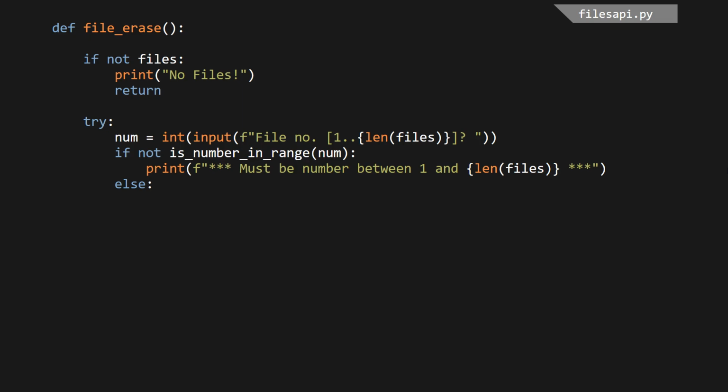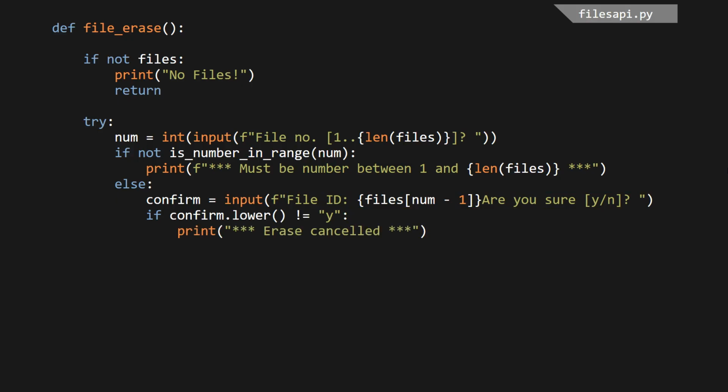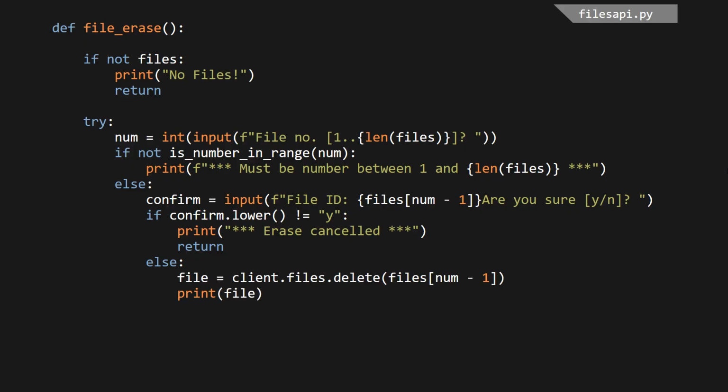Since erase is a non-recoverable action, we ask for confirmation. If the erase is confirmed, we call the files.delete endpoint, passing it the unique ID of the file kept in the files array. We're done with our erase function.